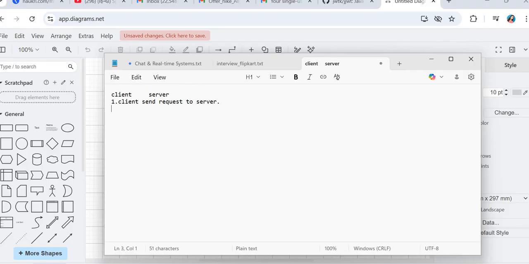What request will it send? It will send the username and password. And second, the server verifies and issues the token.